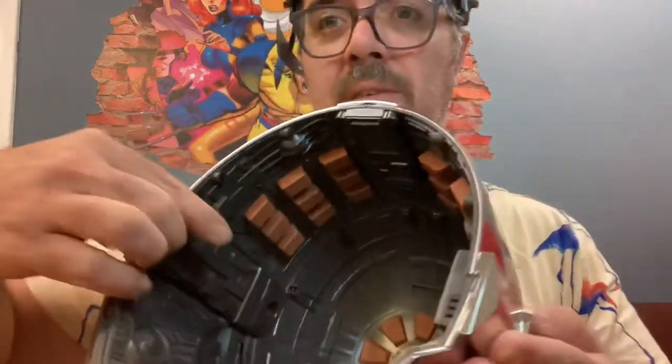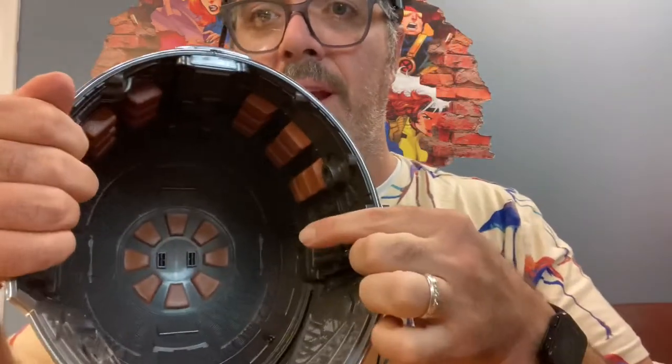apparently. All right, the inside of the helmet has this little cap that actually comes out. This does not happen on any of the other ones that we have. This is just something that is, I guess, exclusive to this one, which is pretty wild. So you can actually adjust it just like a snapback hat, put it on your head. So you look really awesome. I don't even know why we need the helmet. This thing is amazing. So you put this on, adjust the size, snap it back into the helmet at these little spots right here and right here.